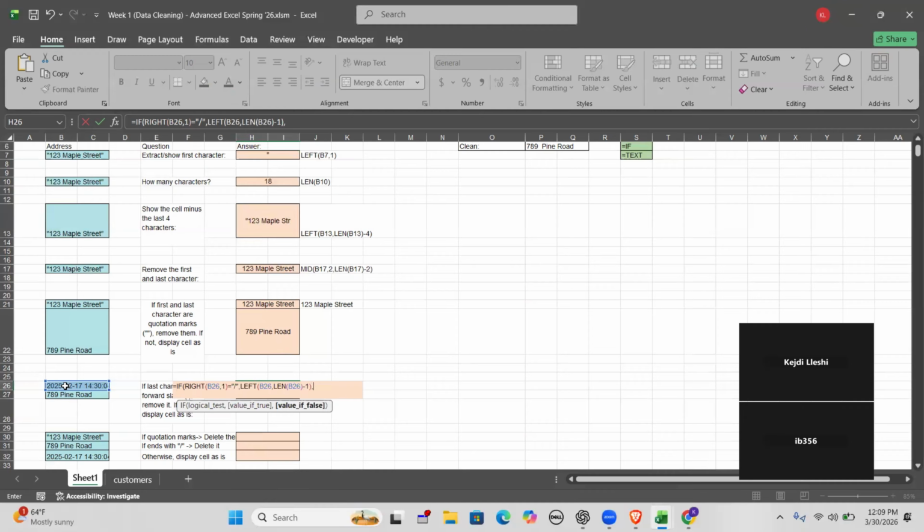Comma. And then the value if false, just B26. So it removed the forward slash from the first one, and the second one, which didn't have a forward slash, is fine as it is.